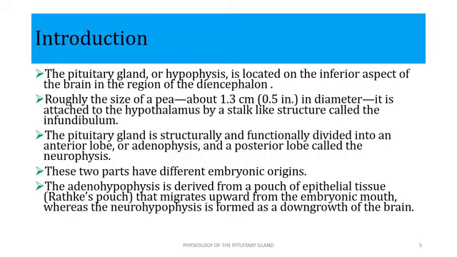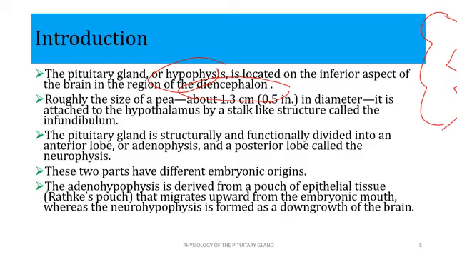Okay, after having passed through those cases and their questions, now it's time to start our discussion on the pituitary gland. The pituitary gland is sometimes known as the hypophysis. This is a gland which is located in the inferior aspect of a region of the brain known as the diencephalon. Do remember, during embryological development, we have three vesicles.